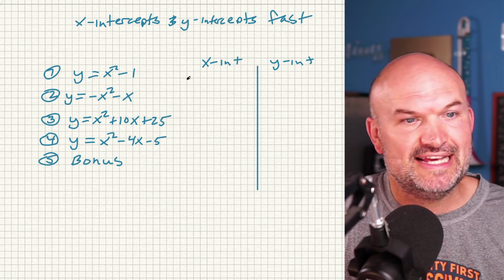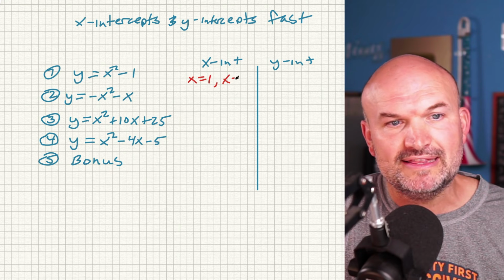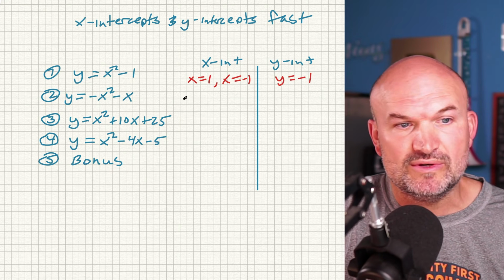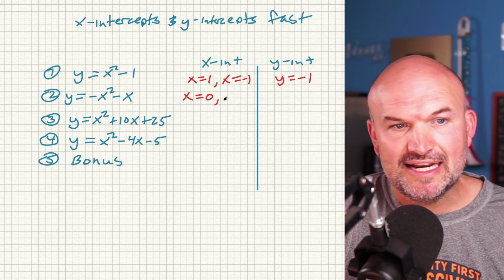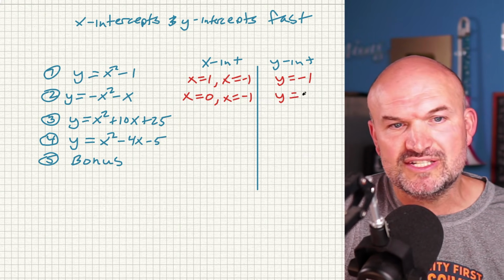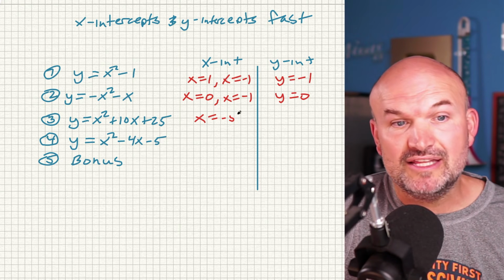Now when I'm talking about finding the x and the y intercepts fast, what I'm talking about doing is being able to look at them by inspection and being able to identify what exactly is going to be their intercept. Because a lot of students sometimes will look at them, it may take a little bit of work, and they don't really understand how to do this quickly. So in this video, that's exactly what we're going to do.